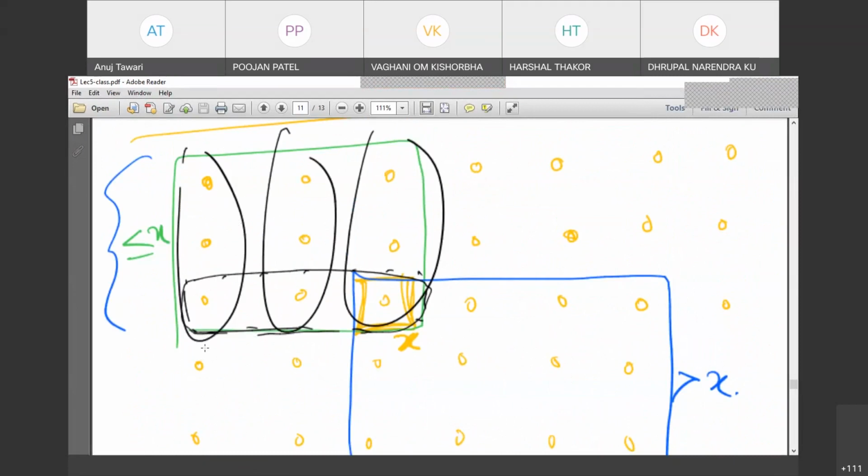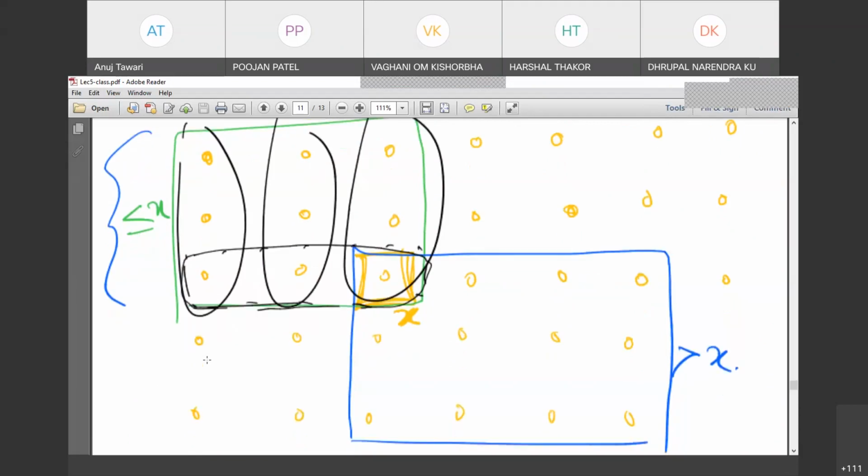But sir, what if there are more than 5 elements? Deliberately we have chosen these groups to be very small, constant size groups. There are obviously a large number of groups, but that is fine for us. So you can find all these medians.